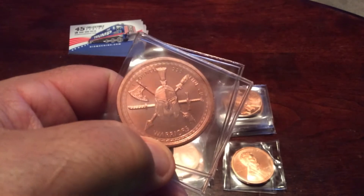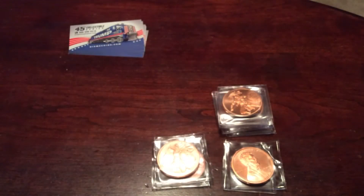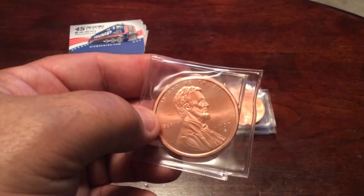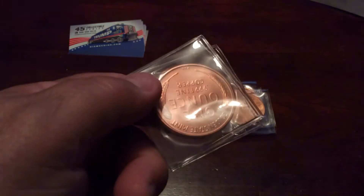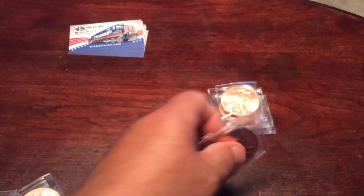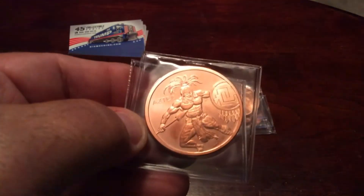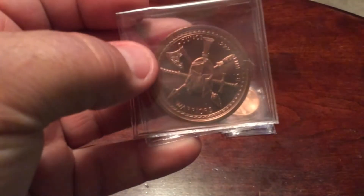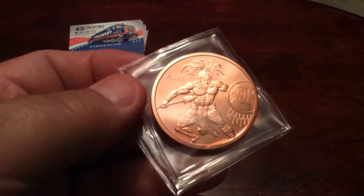You can see the reverse there of it — one ounce, fine nine, three nines, fine copper. The Warriors. And then I ended up getting a Lincoln cent I'd ordered, and this one I'm disappointed with — it's real scratched up. So I'm going to be calling Provident about replacing this one. It was a 1909S VDB one-ounce copper replica, and I wasn't real happy with it. This one's really new, so I saved it for last — this is the new Aztec Warrior. There's a bit of a smudge on that one, so I'm going to talk to them about some of the quality control issues. But I really like this Aztec round — it's got the same reverse as the Spartan round. This one does look a little better; it doesn't have the smudge or the mark on the copper. So a pretty neat Aztec round.